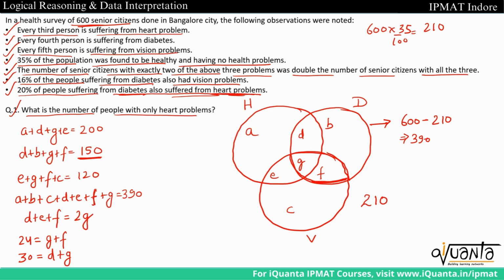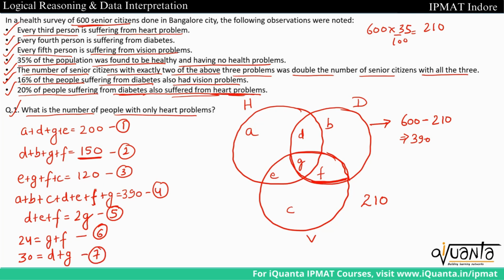That's all we have from all the information that was provided. We have these equations. Now what we need to do is solve each and every equation, find out the value of all the variables, then we'll be able to answer all the questions. So let me name these equations. This is equation 1, this will be equation 2, this will be equation 3, this will be equation 4, equation 5, then 6, and finally equation 7.